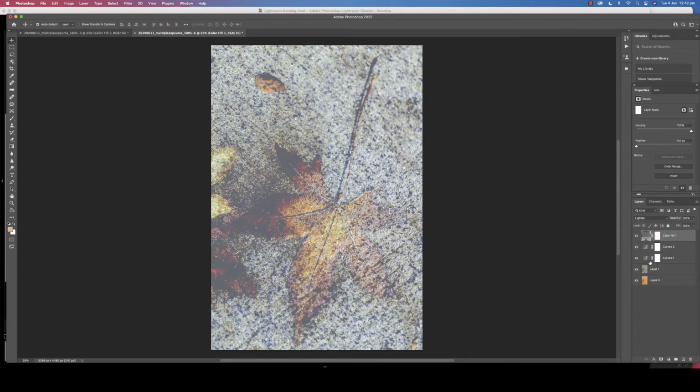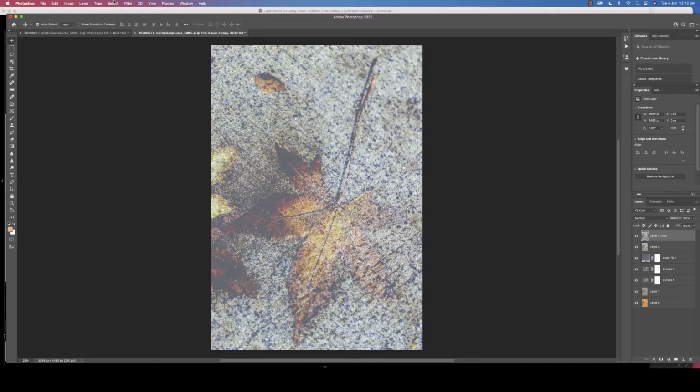At this point I'm going to stamp up the layer, which will combine all the changes I've made in the layer stack to this point. So I'll hit Command Option Shift E on a Mac, or Control Alt Shift E on a PC. I'll duplicate the layer by hitting Command J on a Mac, Control J on a PC.